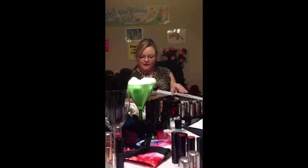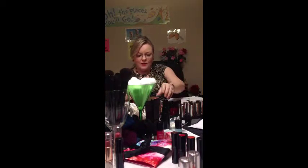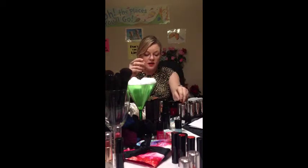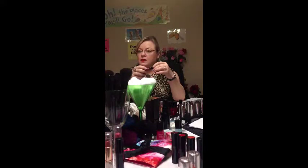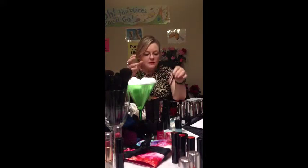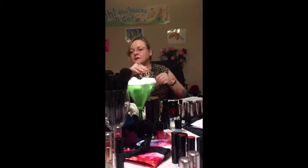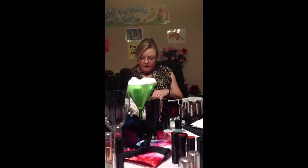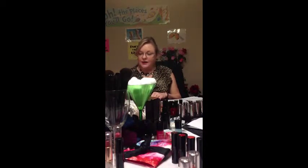And then we have our lip glosses, and I've got them all out here. I love, love, love our lip glosses. I'll be honest, years ago, I wouldn't touch lip gloss because they were sticky and they get all over your lips. These are by far the best lip glosses ever, and a lot of times I'll just wear lip gloss because they feel so good. They'll provide an instant boost of moisture to your lips. They're going to smooth and protect and condition your lips because these are nourishing lip glosses.